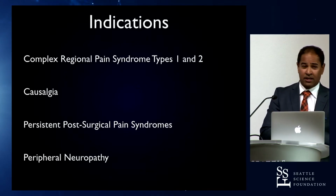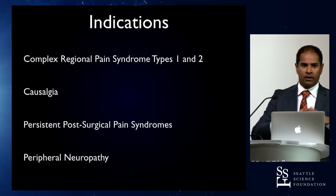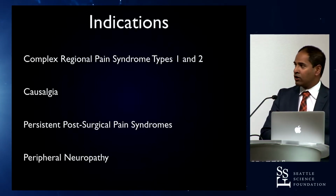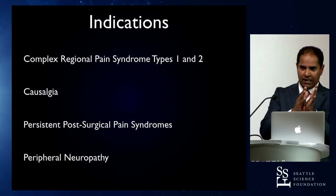Yes, there may be some causalgia situations where they may not meet Budapest criteria, and I try DRG and it doesn't work out as well. But if there's fulminant swelling, color change, it's purple, it just looks like a shiny CRPS extremity, DRG has been quite amazing. And rather than just seeing that 50% threshold, it's sort of the 80 to 100% relief, which is pretty amazing.